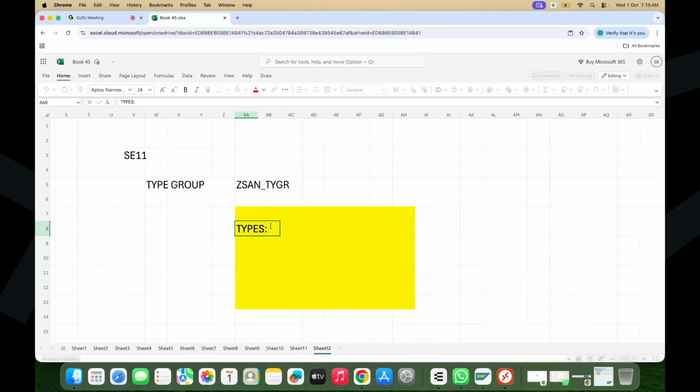Data types you can create using the types keyword. So types begin of. Always remember, whatever data types you create here must start with your type group name, otherwise the system will throw an error.